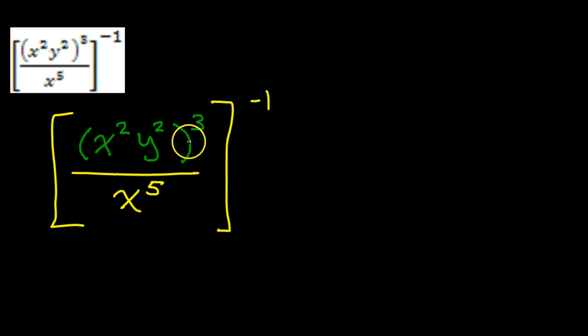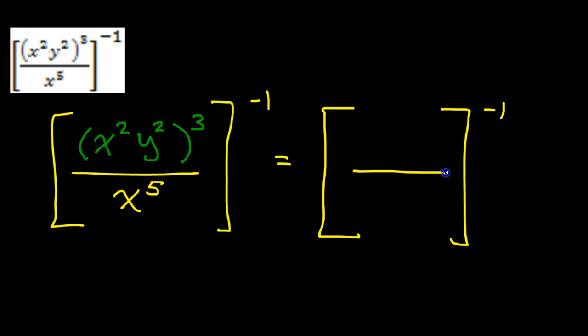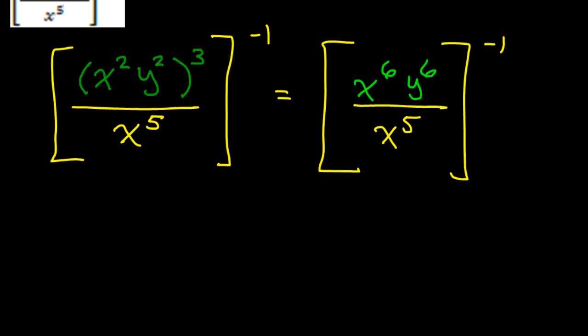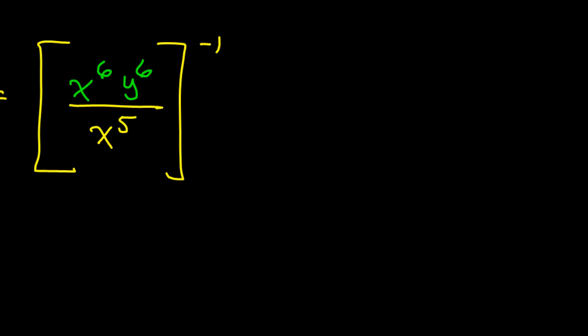So, a power raised to a power, you multiply those. So, I'm going to keep the shell for now. So, here's my shell. My -1 power. I haven't done anything with this x to the 5th power yet. Okay, but power to a power you multiply, so this will be x to the 6th power and y to the 6th power. Alright, now I would simplify these x's, right? So these x's are going to cancel out 5 of these x's, and that's just going to leave 1 x in the numerator. Alright, you understand because you're very, very smart.